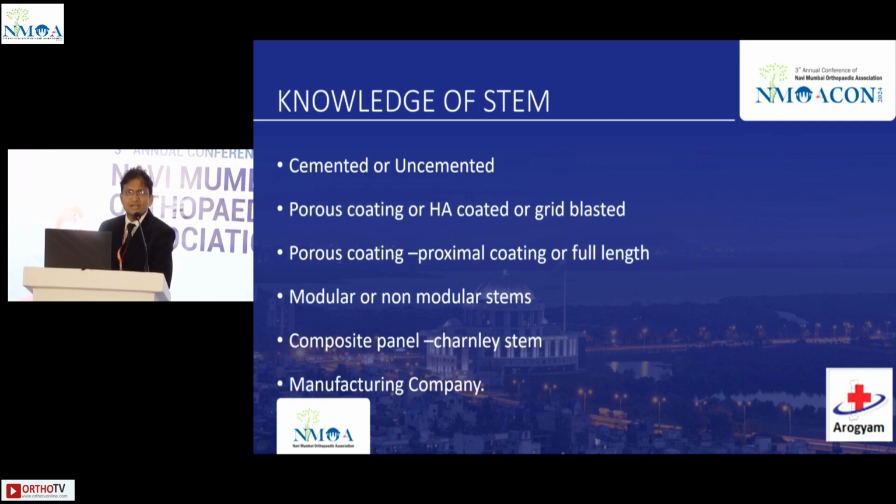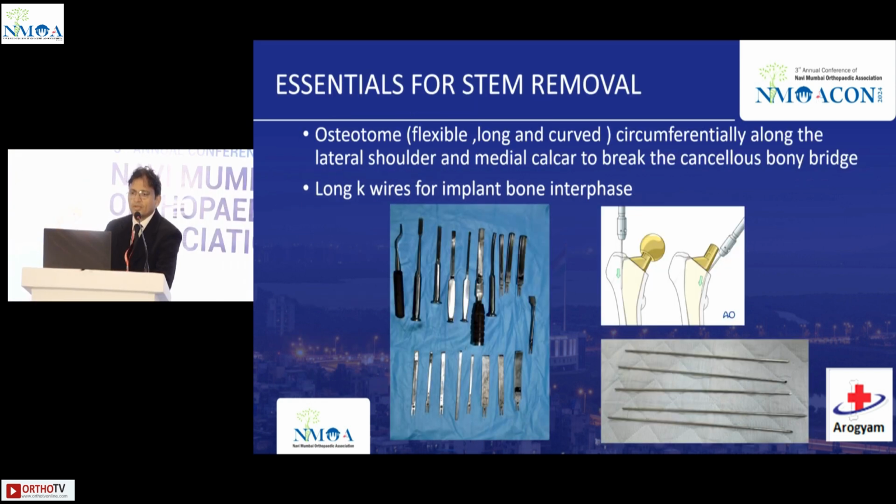Knowledge of the stem is very important: whether it is uncemented or cemented, whether it is grit blasted or hydroxyapatite coated, or, if cemented, whether it is a smooth or rough finish, and which company's implant was used in the previous case. So these are the essentials for removal of a stem.